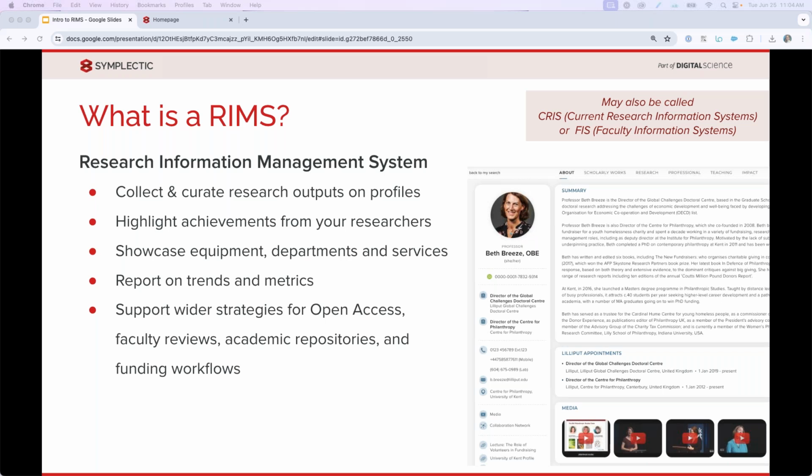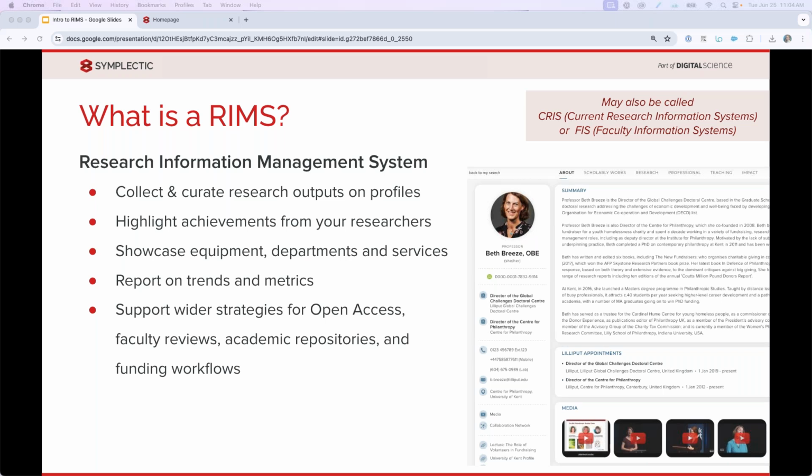Whatever you call it, the Research Information Management System serves as a comprehensive solution that allows you to streamline the process of collecting, organizing, and disseminating research information across your institution. A RIMS allows you to build researcher profiles where works can be curated and highlighted.